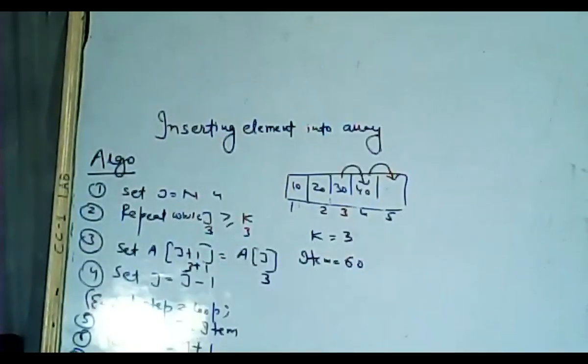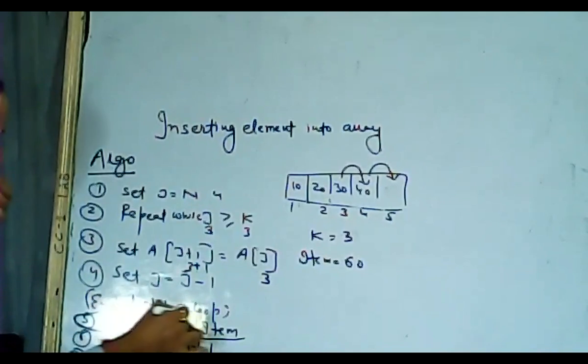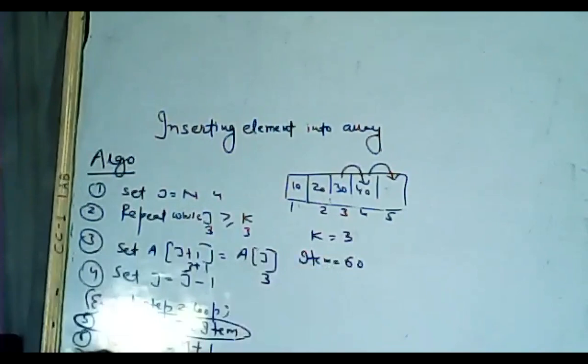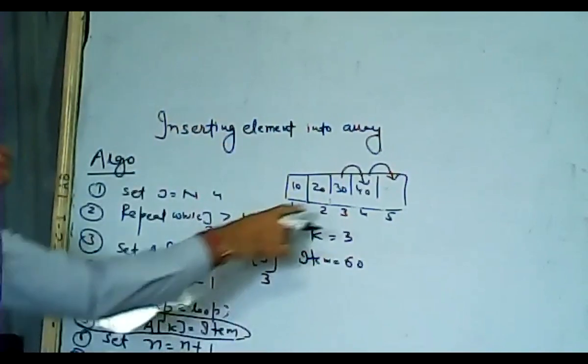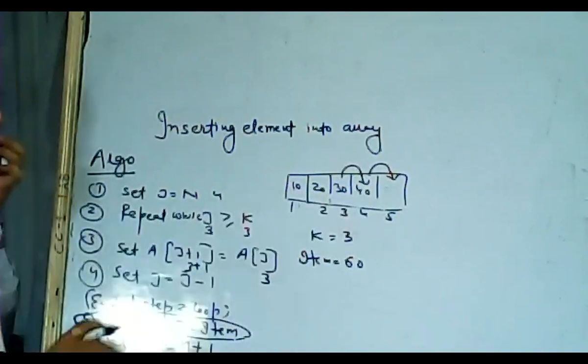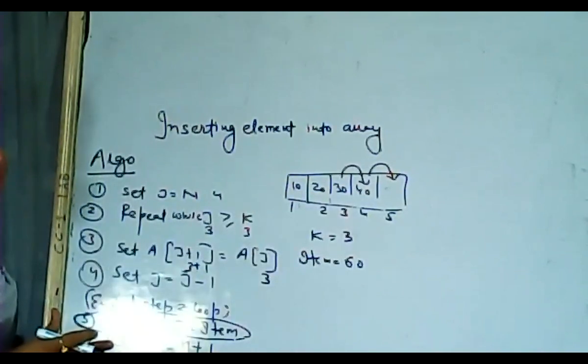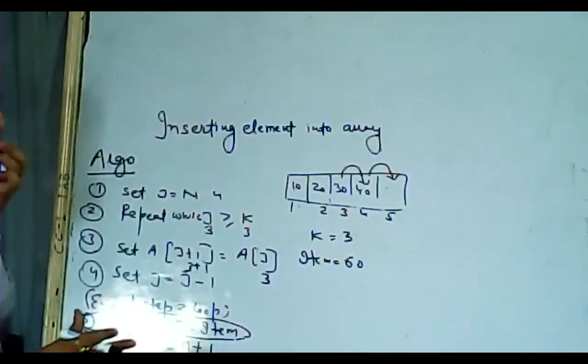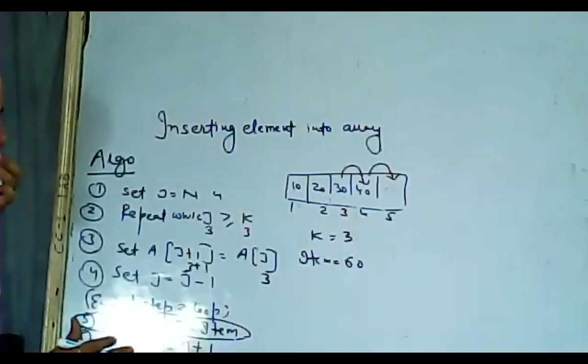Now the third is empty. Now on the array's third position, insert the item. Because this is the main step. Yesterday someone asked me, sir, what is this step for? This is the main algorithm, the one for which the algorithm is made. On the third position I have to put item 60 because the algorithm is for inserting. Before insertion the number of elements was 4. After insertion the number of elements will be 5. I inserted one element, right? Yes, sir. So n will be n plus 1. Now n will be 5.